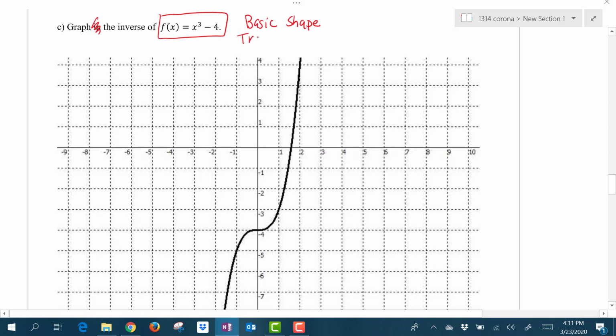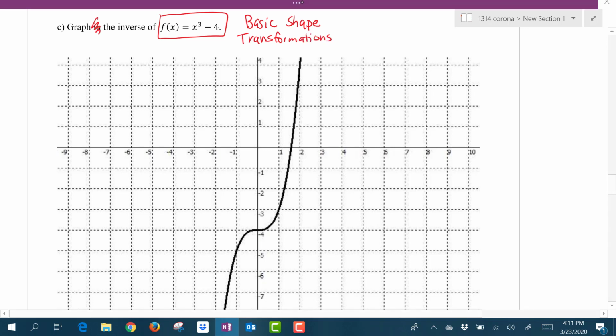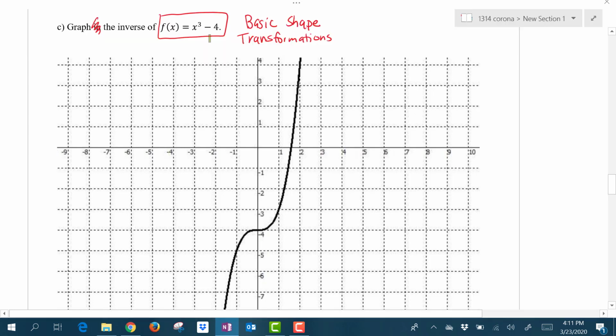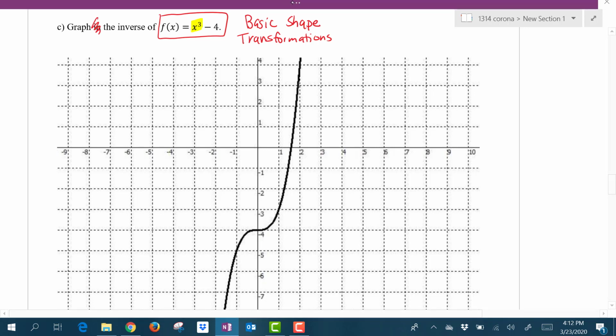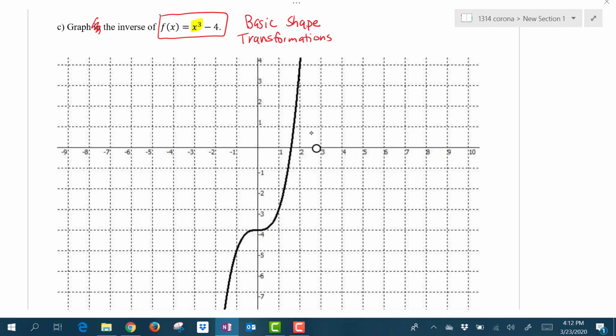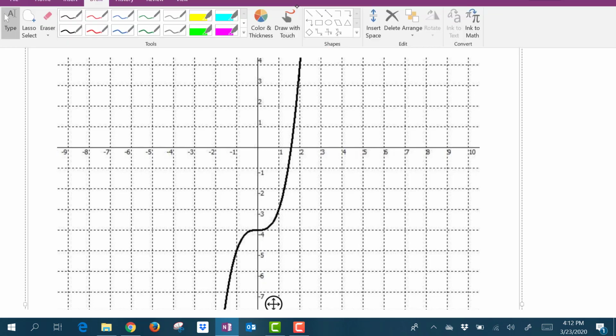And you should go back and look at transformations. I know it's been a little while since we talked about transformations, but we want to make sure that we remember, and in your homework you'll be asked to do this as well. We want to remember that we have our basic shape x cubed, and we have a negative 4 subtracted on the outside.